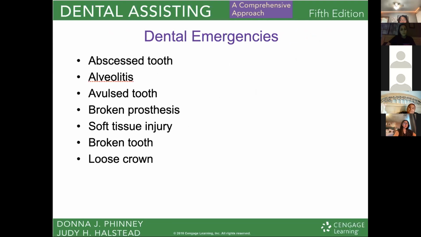Dental emergencies include abscessed teeth, which is an infection in the tooth. Here, the patient will have pain, swelling, and a severe response to heat. Alveolitis is a term for dry socket, where we have nerve endings over the bone that's exposed. So patients that have had an extraction and for whatever reason, they used a straw when they weren't supposed to, they smoked right after, they'll have nerve endings in the socket that become exposed, and it's a very, very painful situation.